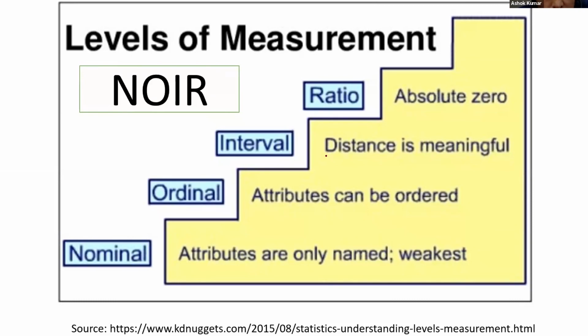For example, 0 degrees centigrade. If it were a ratio scale, there would be no temperature at 0 degrees centigrade. But 0 degrees centigrade does have a temperature; it doesn't mean 0 has no value for temperature on an interval scale. 0 degrees Fahrenheit is also a temperature. We can measure it, there is an existence of things. So there is no absolute 0. But when we talk about temperature in Kelvin, 0 Kelvin.